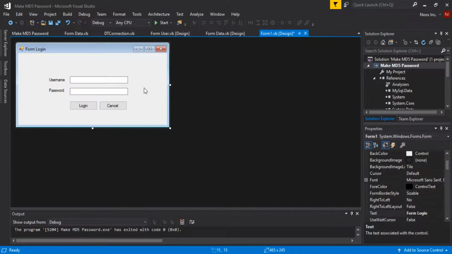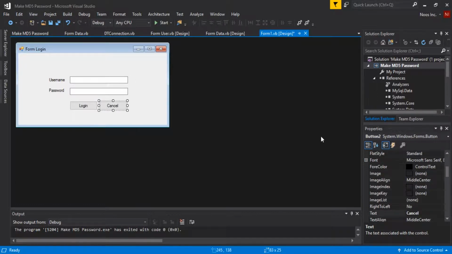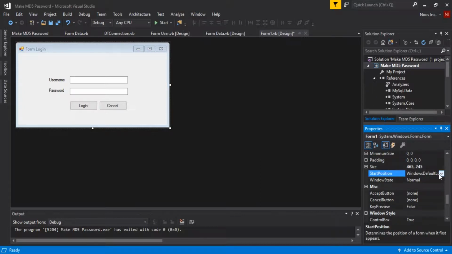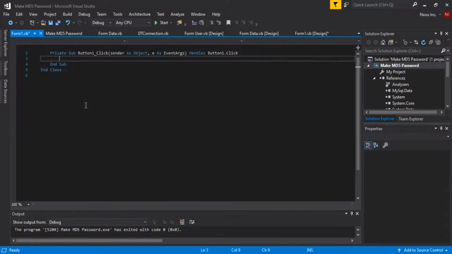For the second, let's try to code the form login. Okay, like this, for example. For cancel, okay, form login I will put in the center screen. Where is the center screen, guys? Windows start button, start position. Okay, center screen. Let's do the login.